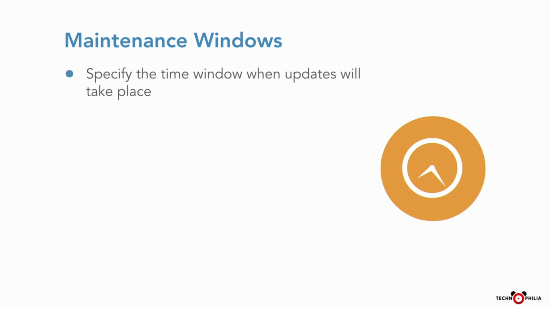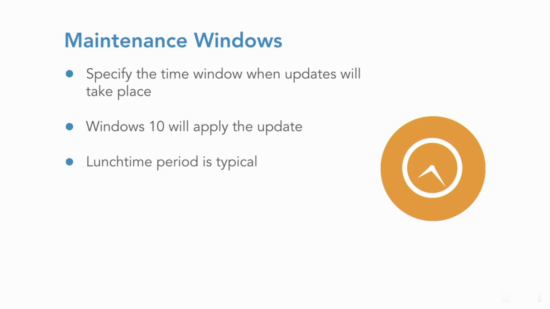For example, you can set a specific time during the day when Windows 10 will be maintained through applying an update. You could pick any time, such as after office hours or in the middle of the night. However, I found in practice one of the best times is during lunchtime, as the device will be turned on and locked and the user will be away at lunch.